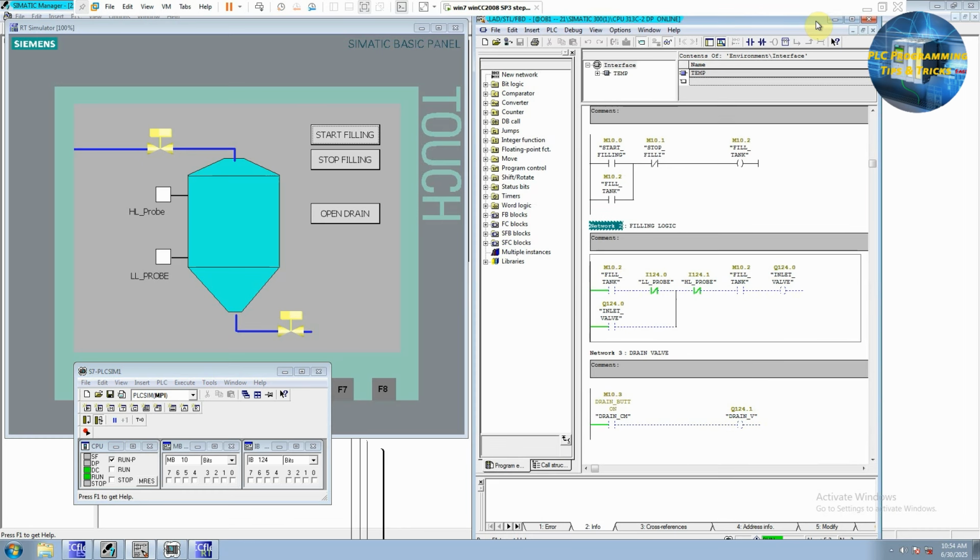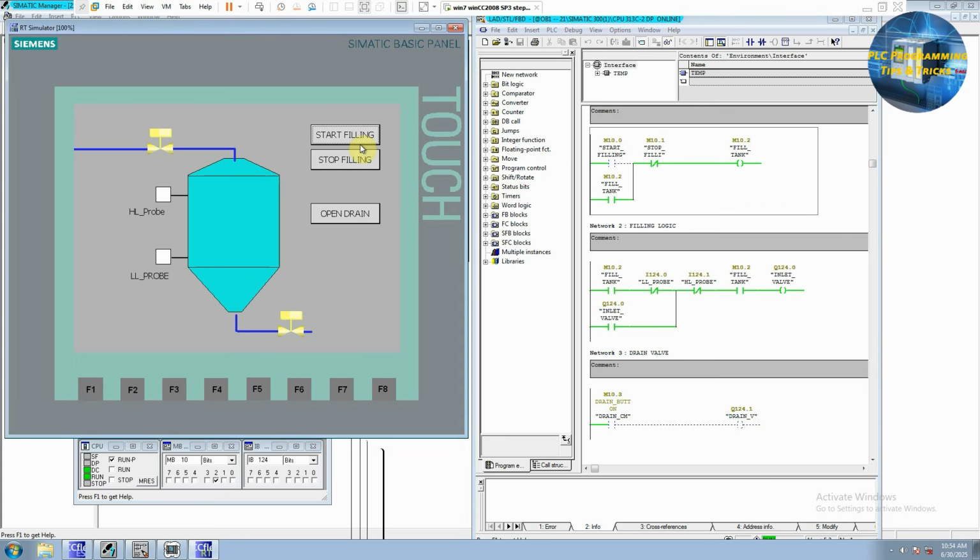As you can see, if we press this start push button, it has latched on this tank fill bit, and once this bit is on and the water level is below the low level probe, it has latched on our inlet valve, and now the water is filling inside this tank.